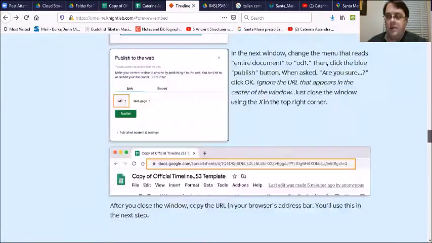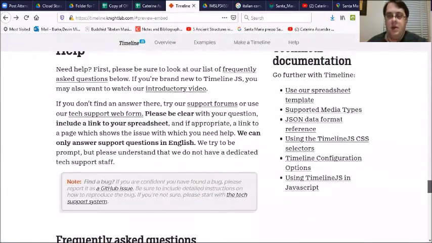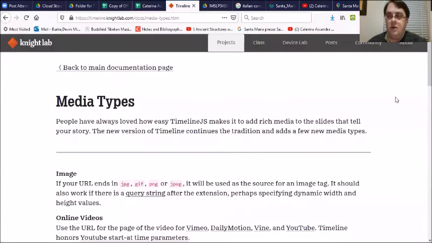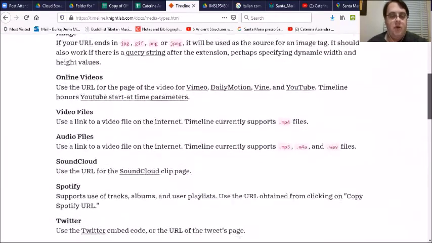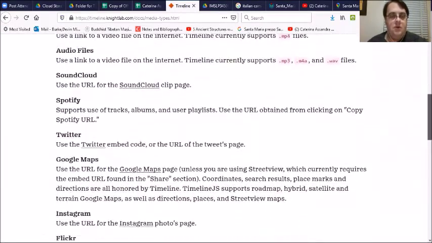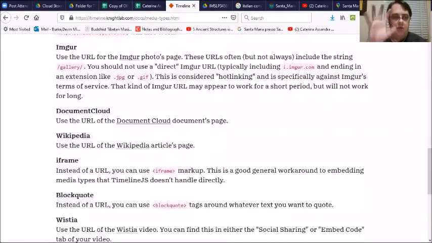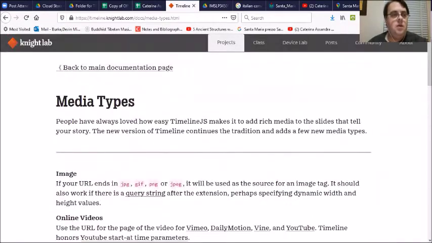If you have any questions about how to embed certain types of media, at the bottom of the TimelineJS website, under technical documentation, you can click on supported media types, and it will tell you all the types that are supported and how to grab those types of media to get them into your timeline, and those would generally go into the media column.